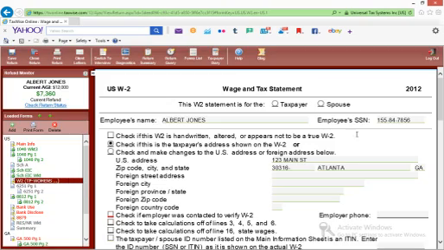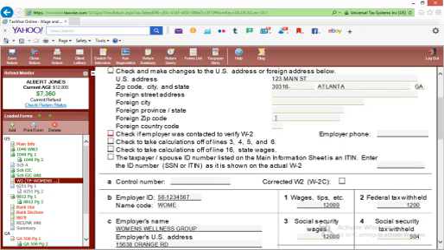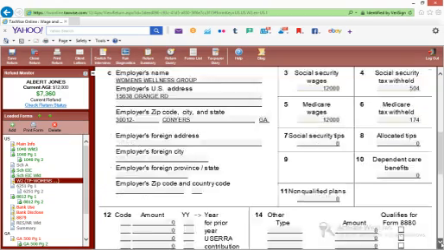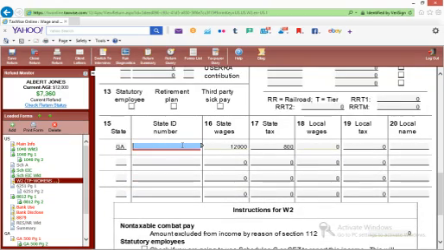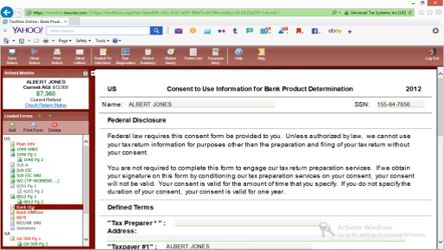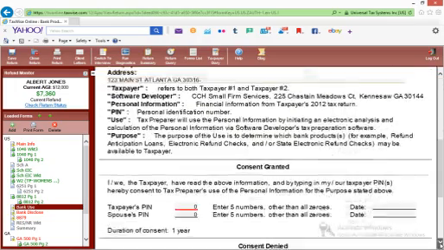Go to the W-2. Check here. If the employer was contacted, you're going to put the employer telephone number. Okay, we'll scroll down further to see if there's any red. We can just put any number here. Now our W-2 is green. We're going to scroll a little further down.